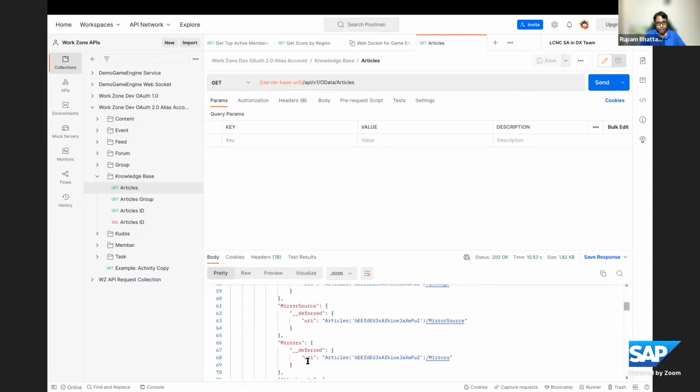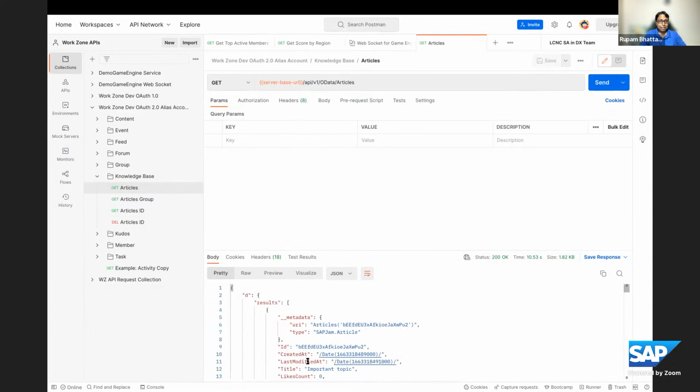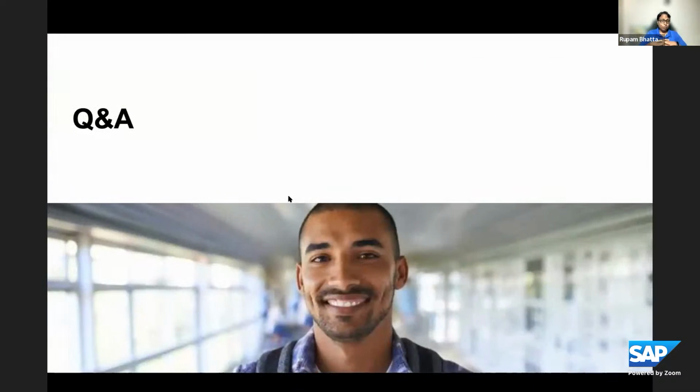Okay, it took some time. So all the articles you can get. And this is how one could use the APIs to get articles. Obviously, you can also post, delete, or change and update the articles from a third-party solution. And quite useful, as I say. Yeah, and webhooks, where whenever there's an activity within Work Zone, one could get notified of such activity by registering yourself as a callback URL inside your notification, as a webhook notification, and react to such changes within SAP Work Zone content. With this, we conclude all the sessions of SAP Work Zone.